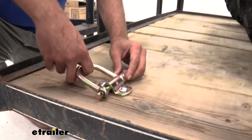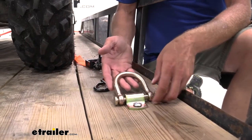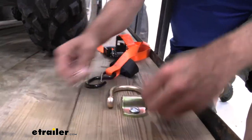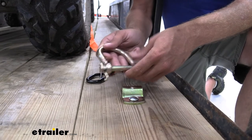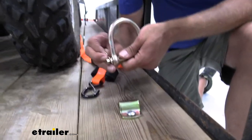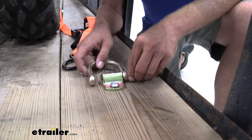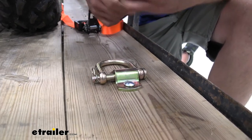We'll place our D-ring down, slide our pin through, and get it clipped into place. At that point it's ready to go. You can see we've got a really large connection point here — plenty of room, very easy to clip a strap on. And it's removable: pull the pin, clip off. We can store this inside our vehicle so we don't have to worry about corrosion, and it's also going to make our trailer quieter — no bouncing around as we head down the road. If you're running cable or lashing something down with rope, you can pull this off, slide your rope in, then quickly get it put back together — sliding that through and replacing the clip. We're right back up to that safe working load limit and ready to get our items secured.